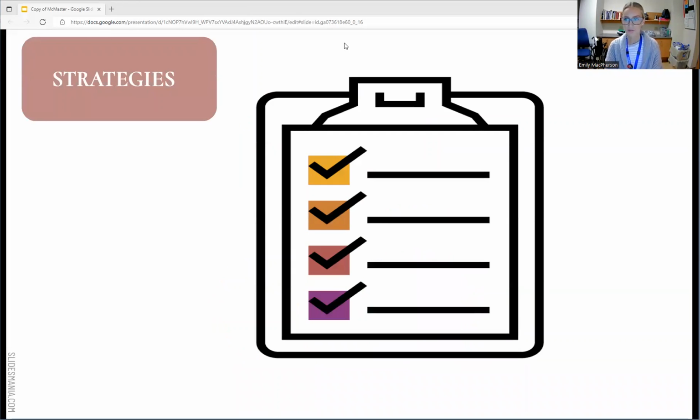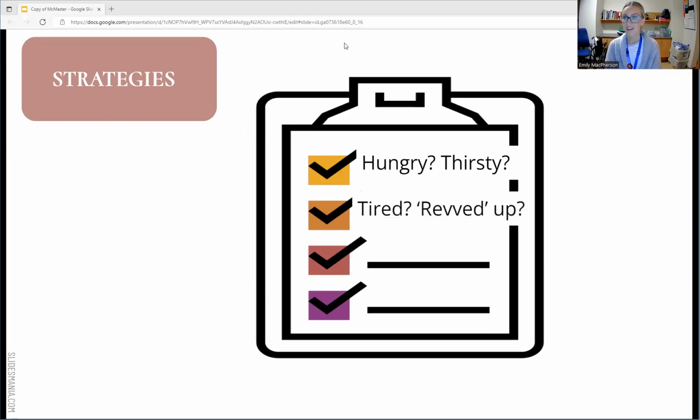This is the first thing I do with people. I call it the unmet needs checklist. I check, okay, are they hungry or thirsty? So I'll say, okay, Joe, are you hungry? Yes. Or are you thirsty? And again, just using one word questions. You go through there, okay, they're not, or if they can't communicate, just try giving them a cracker or cheese or something to drink. Are they tired, right?